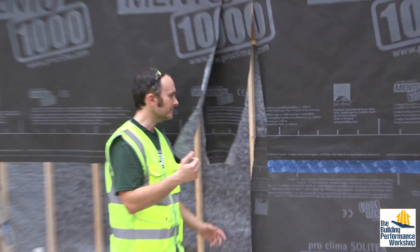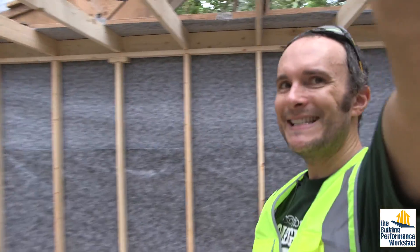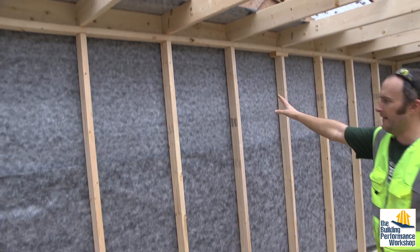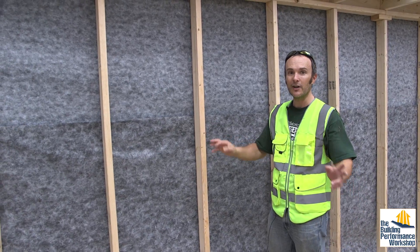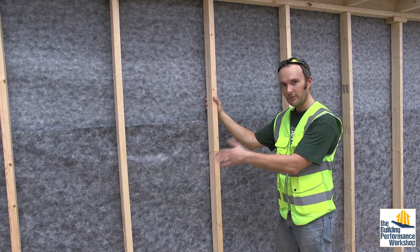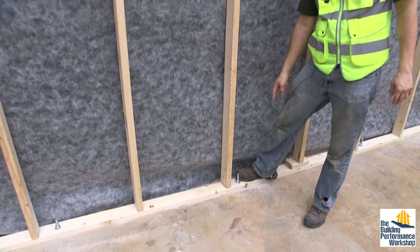So once we have this place totally airtight — let me show you inside. This is my door. Once you're inside the space, you can see that there is no sheathing before I put on the membrane. So this Solitex Mento is on just over air, basically. If I have a stud to press against, that's great. We have the framing, which is 24 inches on center, 2x4s, 2x6s in the ceiling, bolted down to the concrete.